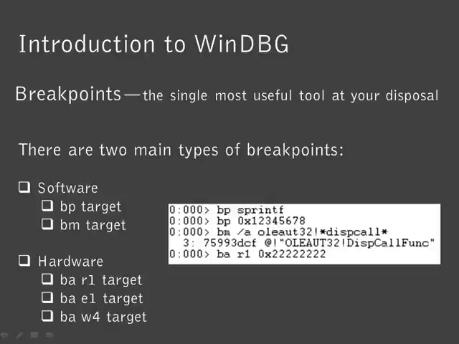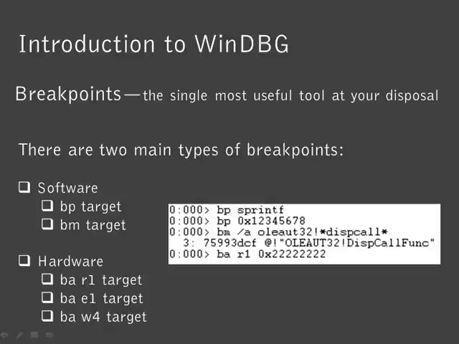Software breakpoints actually inject a CC byte into the process. Hardware breakpoints don't. Hardware breakpoints are just that: hardware based. You have a limit of 4 of those on current CPUs. You can set them in 3 different modes: read, write, or execute. Again, you only have 4 of them, so they are probably the most powerful type of breakpoint you can use, but you have to use them sparingly.